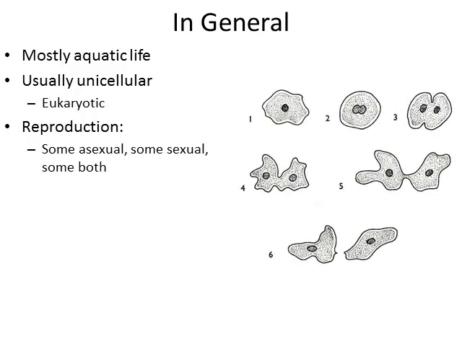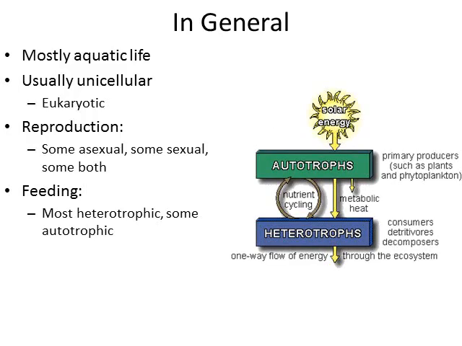When it comes to reproduction, they're pretty adaptable. Some Protista can simply divide themselves in half, like you see in the picture here. Bacteria did this as well, binary fission. Other Protista will create little buds and branch off little buds of itself, and others will actually join with a neighbor and exchange bits of DNA. So they're very diverse in pretty much everything that they do, including how they reproduce.